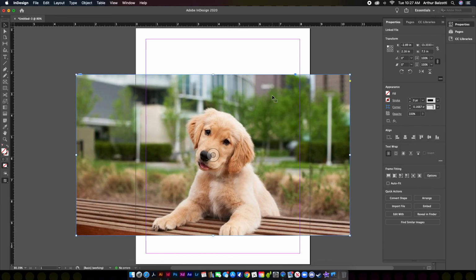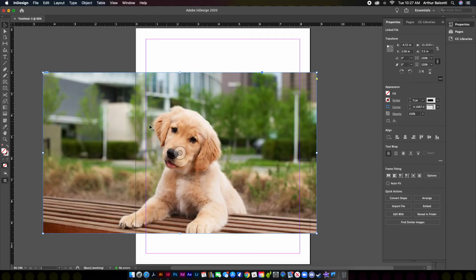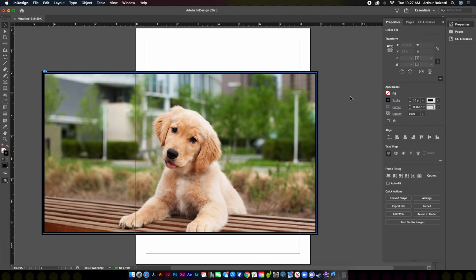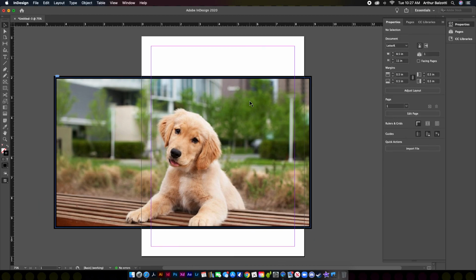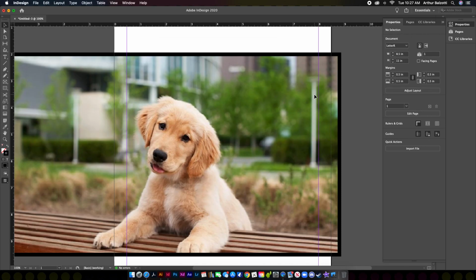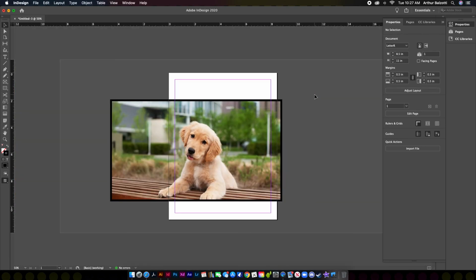Now here's where it gets annoying in InDesign. Basically, when you bring in an image, you have two things that you're looking at right now. You have the box the image is in, and then you have the image. And the best way I can demonstrate that is by adding a stroke to this image. Let me make it something we can actually see. So you'll notice that I have the image. I'm zooming out by Command minus, Command plus, Command minus, zooming in, zooming out.